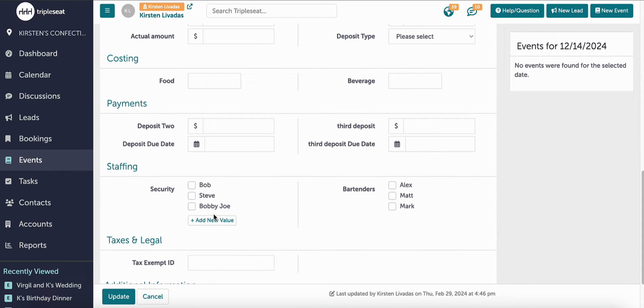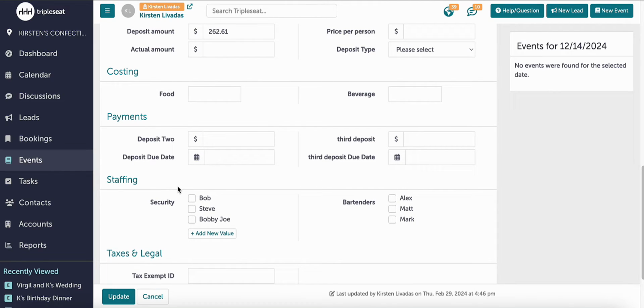I like to note that custom fields in Tripleseat are truly customizable to your venue's needs and are an amazing tool at your venue's disposal. So if you have any thoughts on something you think might work with a custom field, don't hesitate to reach out to our team for any ideas or working through something.